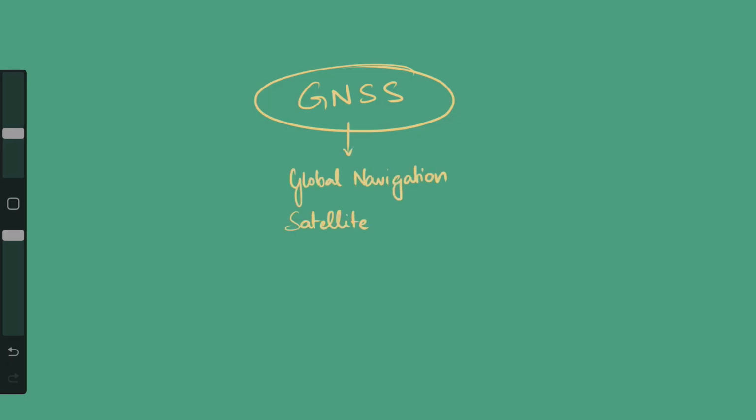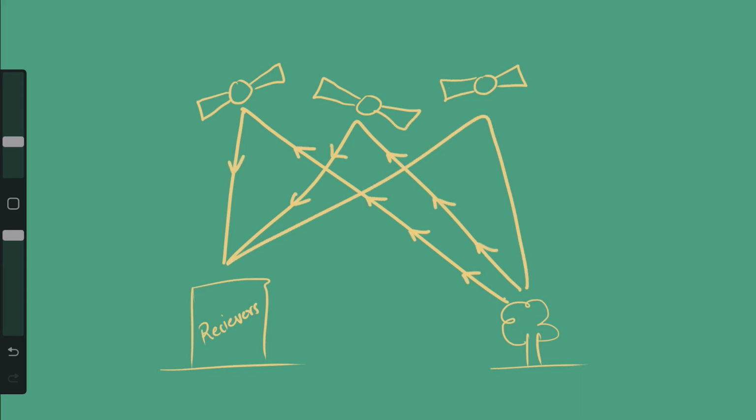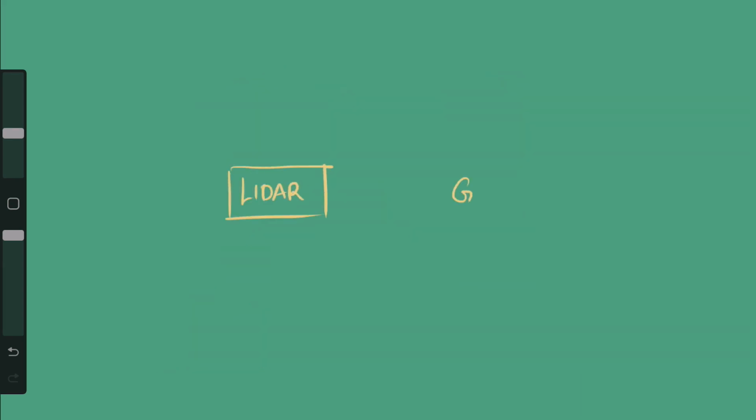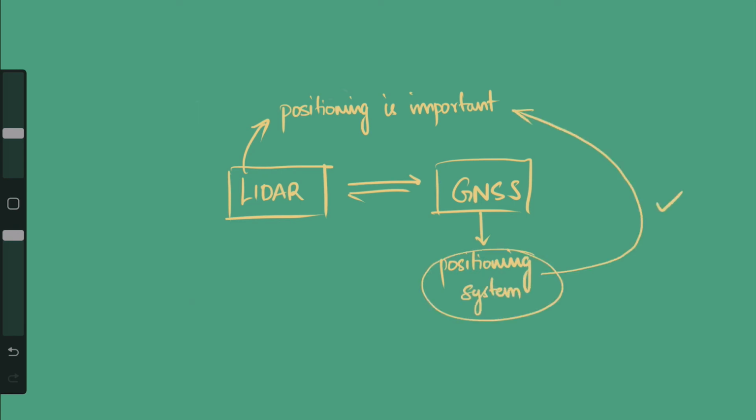GNSS stands for Global Navigation Satellite System. It refers to a constellation of satellites providing signals from space that transmit positioning and timing data to GNSS receivers. The receivers then use this data to determine location. The GNSS receiver is an essential component of the UAV-embedded LIDAR. It is used to calculate the geographical position of the system and the precise time at the moment of the transmission of each laser pulse, as well as for the reception of its echo.